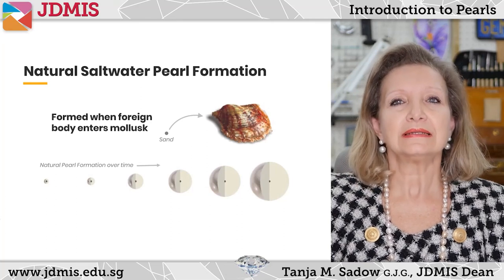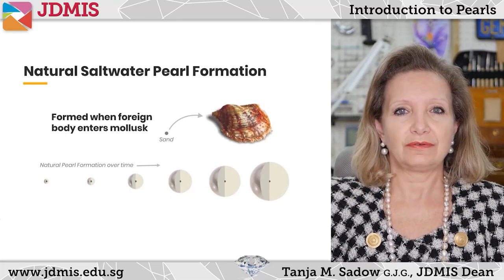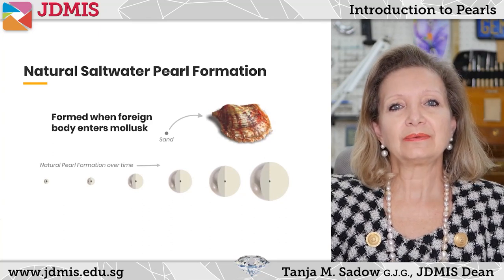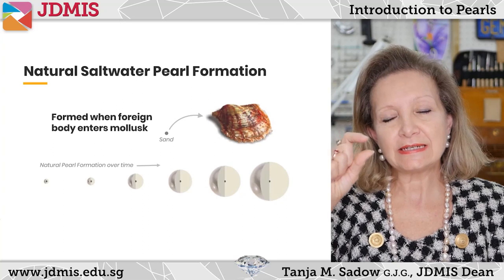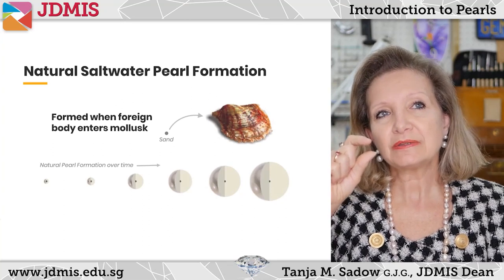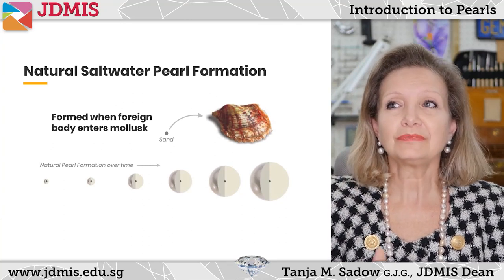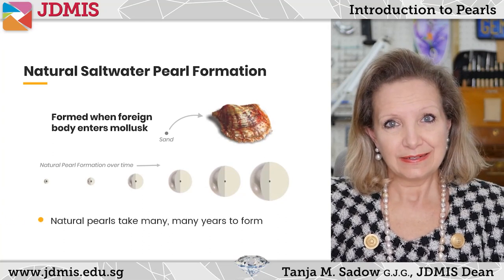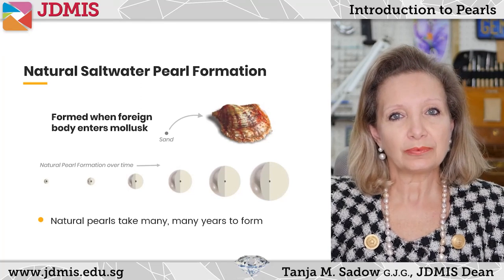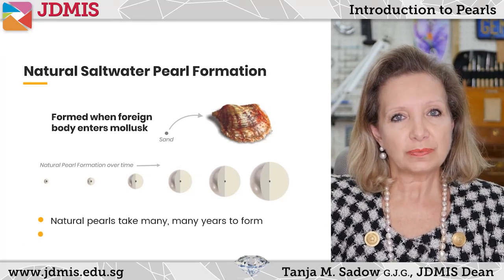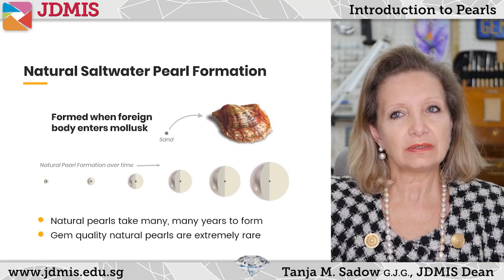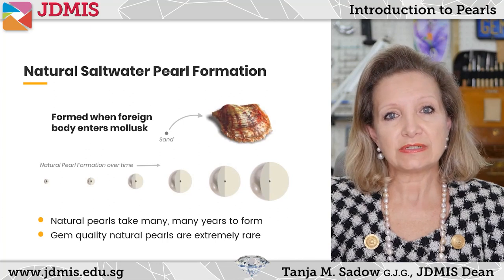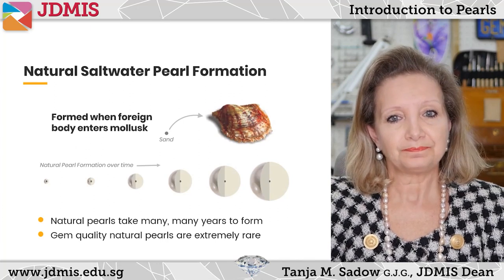That being said, let's say it was to start from a little tiny grain of sand, which is, say, 1 millimeter in size. How long do you think it would take to get about a 6 millimeter pearl, something the size of a pea? Well, it could take easily anywhere between 10 to 13 years. So it's a very time-consuming process, and natural pearls are actually not something that are really common. They're not something you can find everywhere. In fact, we would say they're a real rarity.